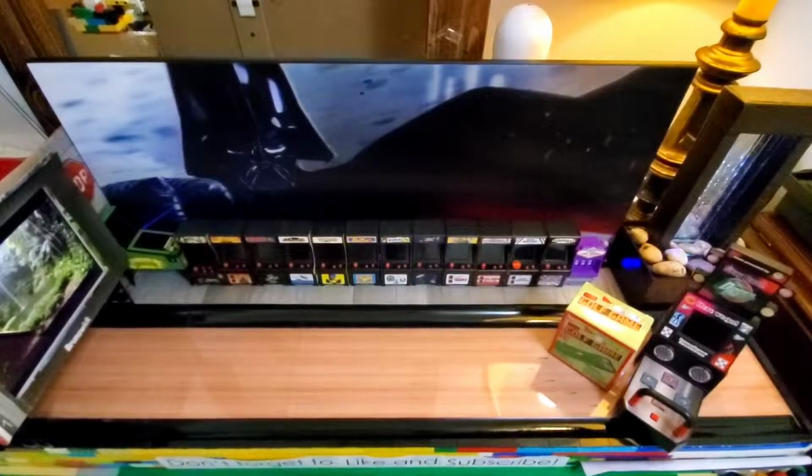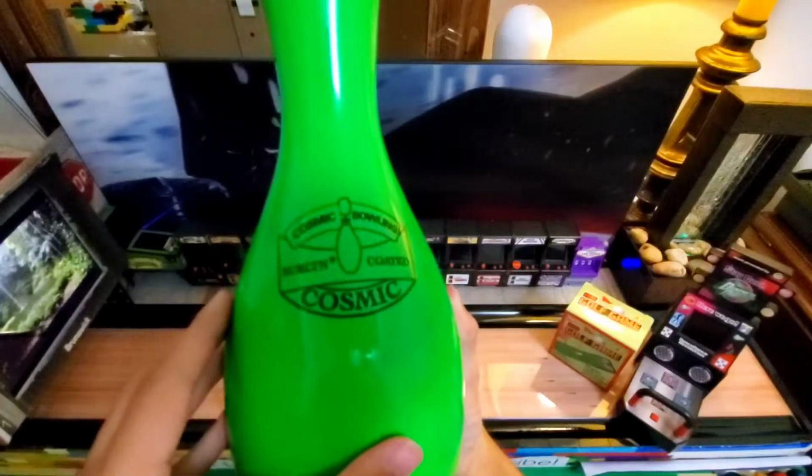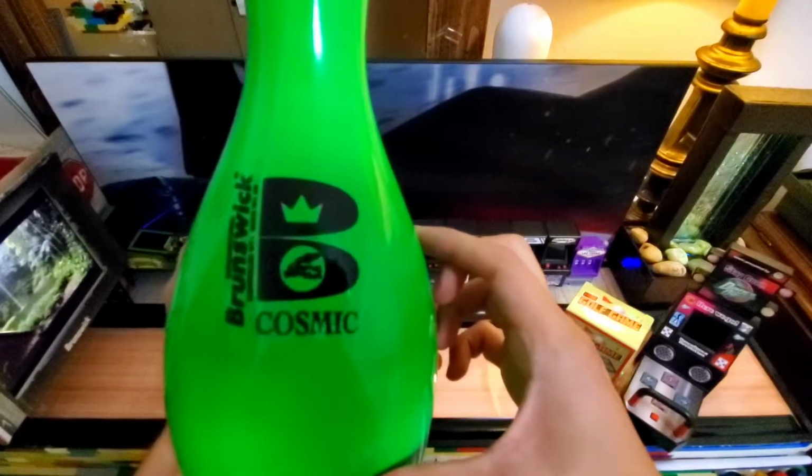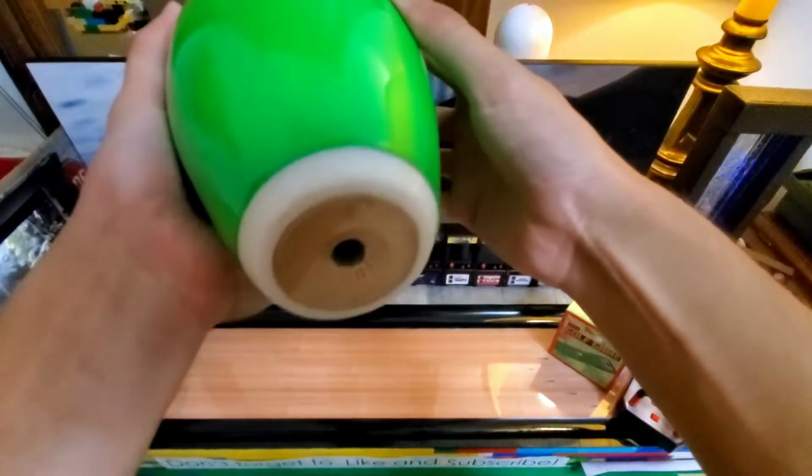Alrighty, for our first bowling pin, I would like to start with this Brunswick Cosmic Pin, neon green, Cosmic Bowling. It's in mint condition. This is what it sounds like.